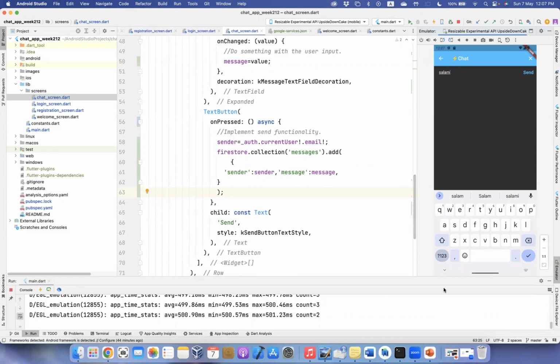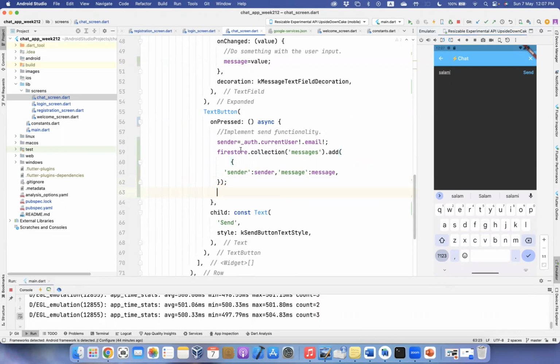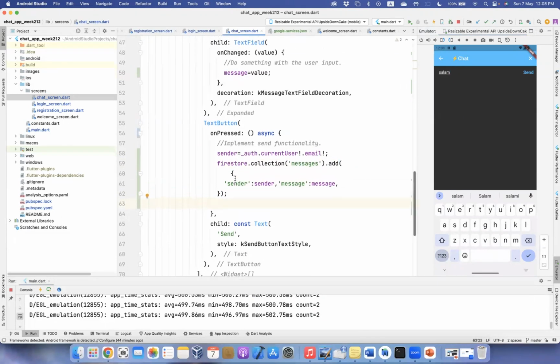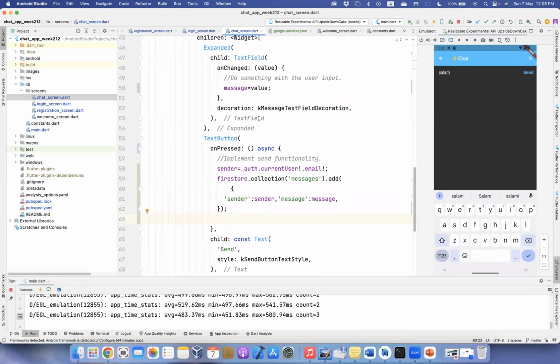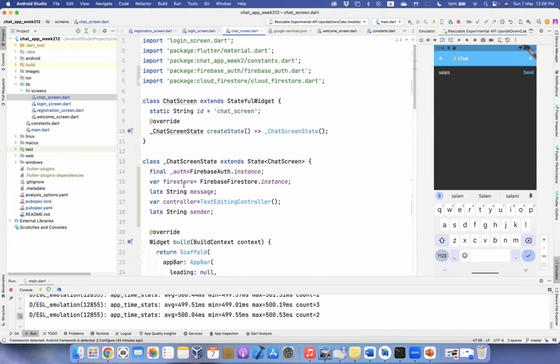After you finish the add, immediately. Let us say I finish sending the message to the database. Firebase collection.add, the add function will send the data to the collection. So after that, we can just call controller.clear, but we have to go to the text field. Where is the text field? Find it. I already made a variable for controlling the text field value, controller.